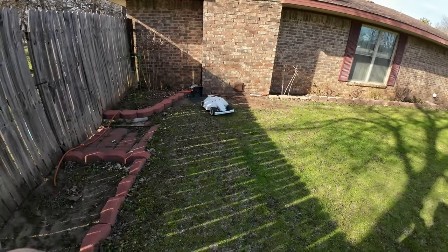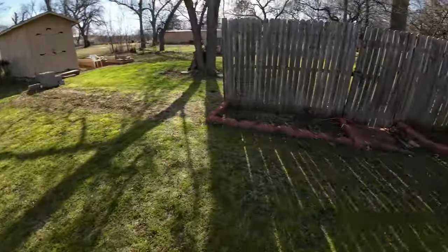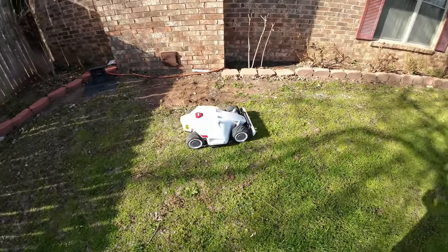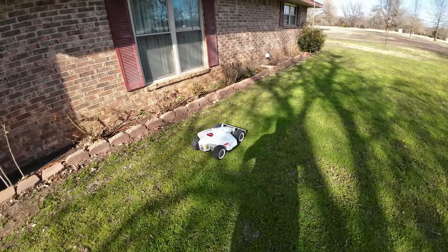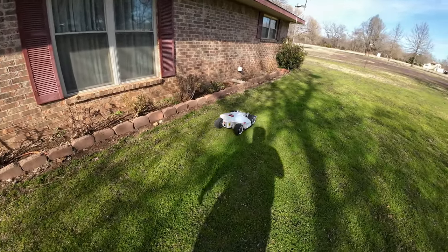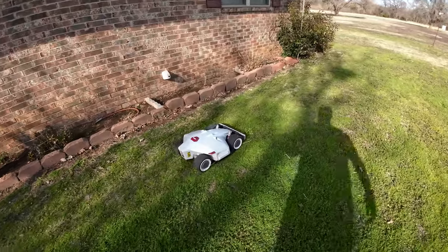Okay, so now that's my dad back there. So it's gonna start mowing. It's moving at a pretty good clip. Now it's gonna have some kind of strategy. I don't know what its strategy is right now, but it made some kind of strategy.